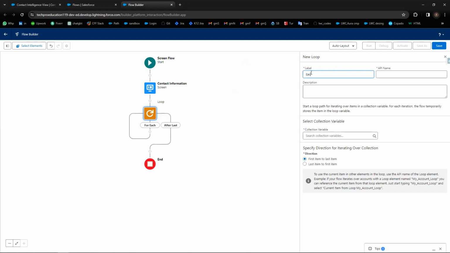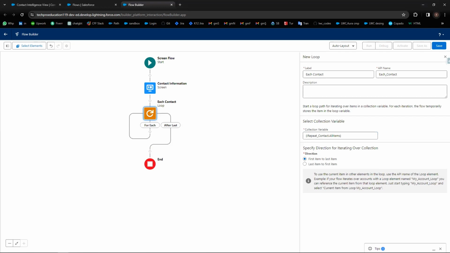Let's write Each Contact. And here we have to choose the collection variable. Let's click here. As you see, we have Repeat Contact, click this one, and all items is here. Let's choose this one. Okay, what will the loop do? It will iterate over each contact information which the user populated. That is cool.